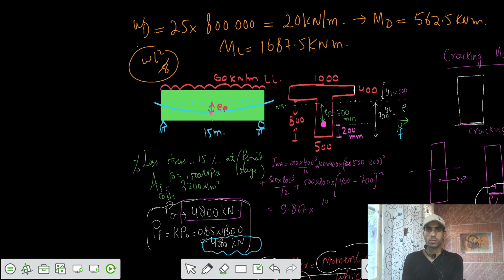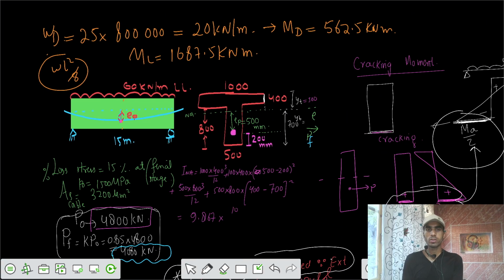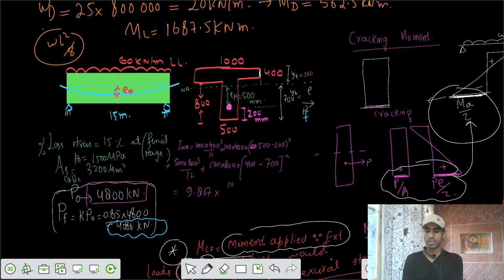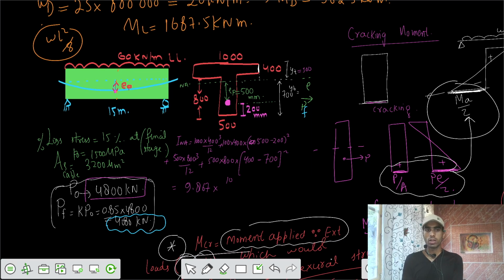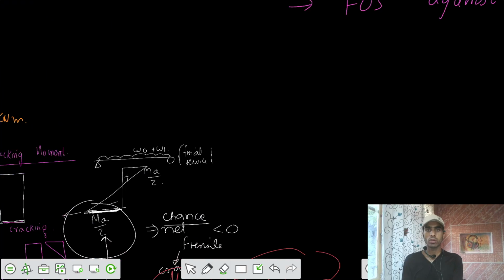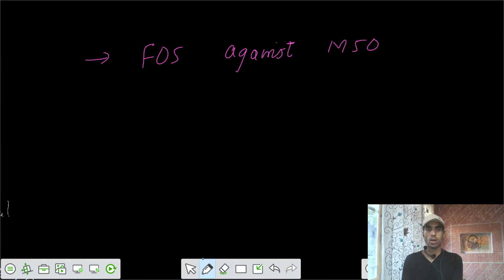So this was your previous lecture. In the previous lecture we had one of the beams, with this section. We have all the stuff that we have calculated from this one, and we have to take those values for your calculations. I would be calculating for the final stage, because we have to take all those moments. That means we have to calculate for the final stage of the problem.